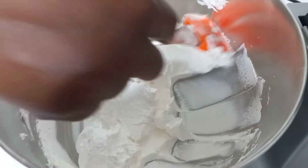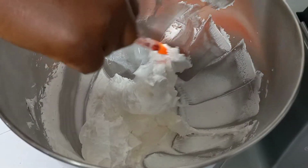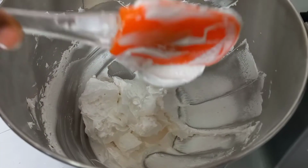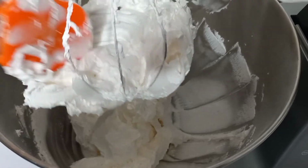You can put it in the fridge for about 15 minutes before using it on whatever you want to use it on. One thing I want to say here is that once you apply color, it gets a little more loose. So that's something you keep in mind.